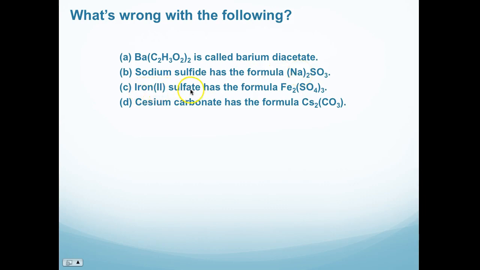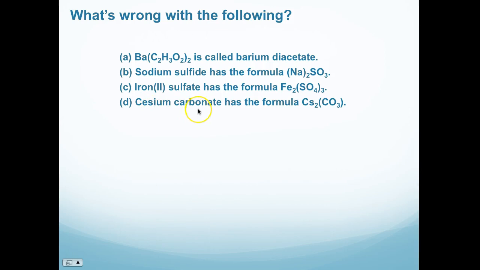For iron(II) sulfate, let's look at the formula. So we have Fe2(SO4)3. Go ahead and take a minute. What's wrong with this formula? So if we think about it, if iron has a +2 charge, we know from the Roman numeral, and sulfate, our polyatomic, has a -2 charge, that already has charge balance. So the correct formula should just be FeSO4, nothing else needed. Let's look at the next one.